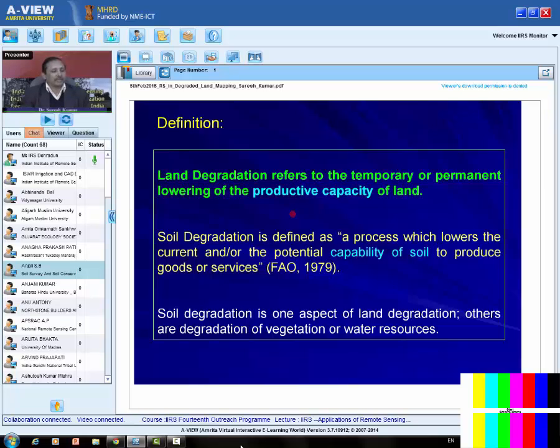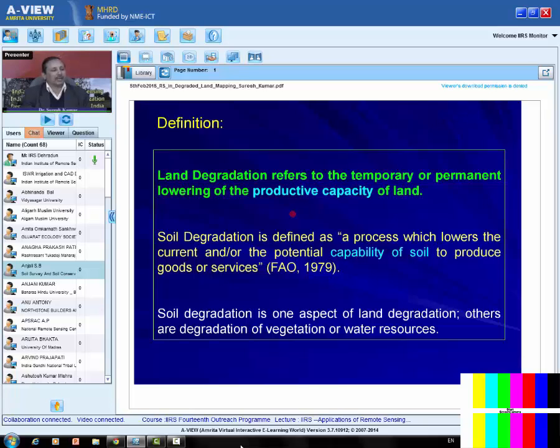It is the process which lowers the current and the potential capability of soil to produce goods or services, according to the FAO 1979. The goods mean the vegetation or food grain production which we get from the soil, and for services, the land is used for urban, industrial and other purposes.